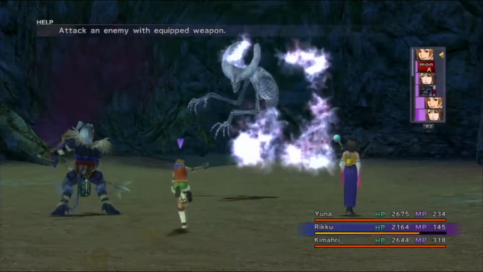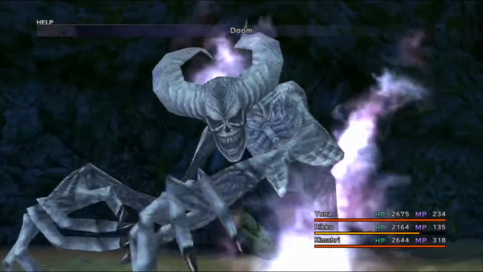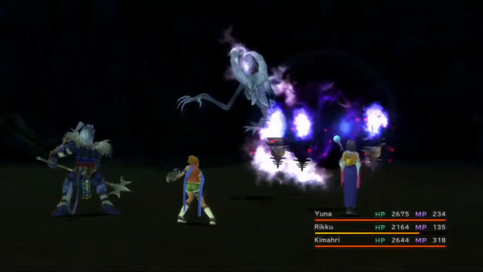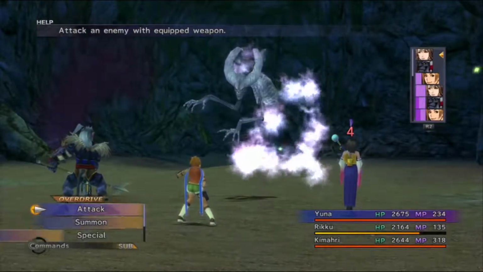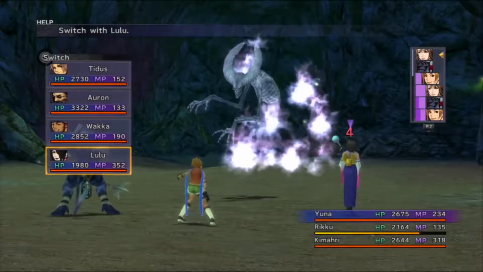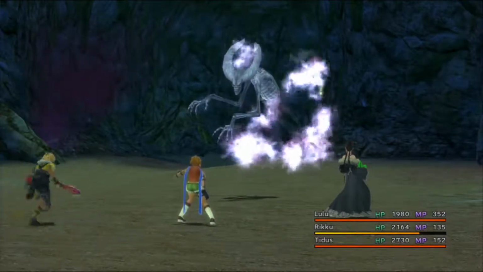Riku, come steal, girl. Couldn't steal anything, huh? Doom. Oh yeah, well it did warn us that it was going to do this. And how much HP did it say these things have? 9427. Well, I'm afraid to use a level 3 spell for fear of killing it, so I'll just bring out my attackers now.